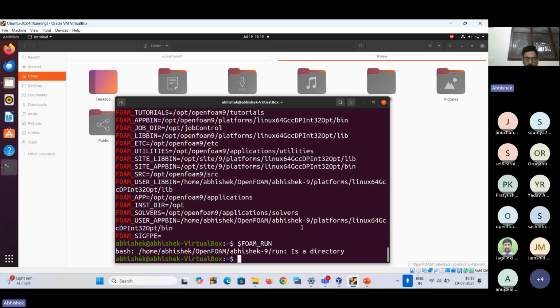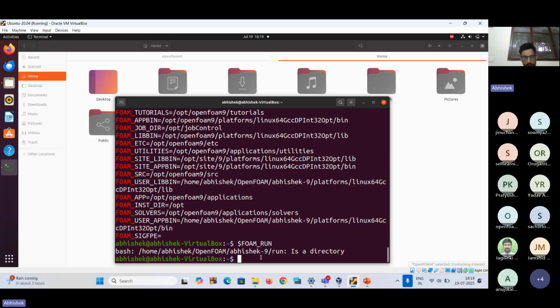Because it is already a folder. This run is a folder, a directory. If in your case it says there is no such directory and shows you some address, then you have to do this. This is the directory where we will run each and every case in OpenFOAM. Every simulation that you want to do, you will not do it in the OpenFOAM folder. You will do it here.